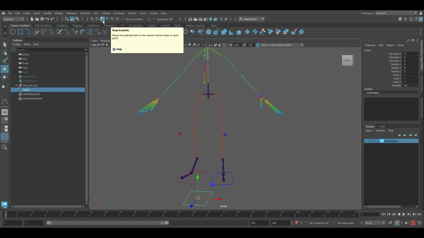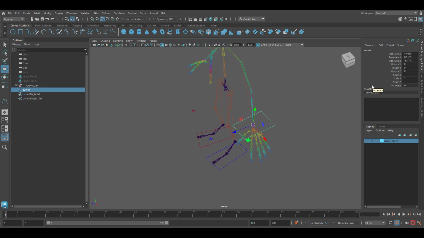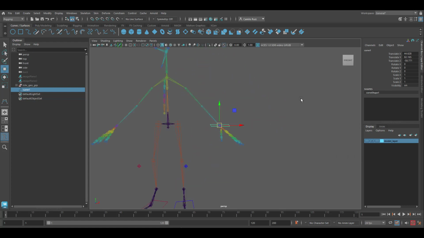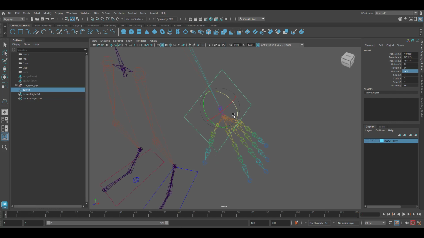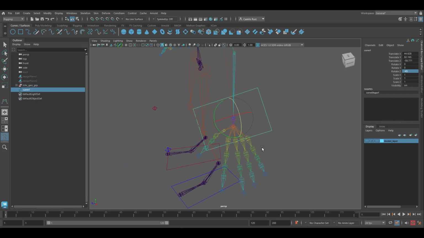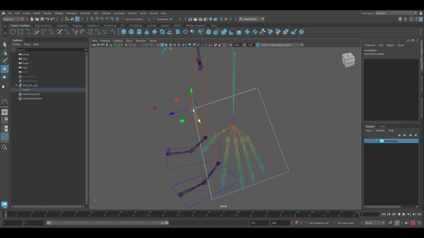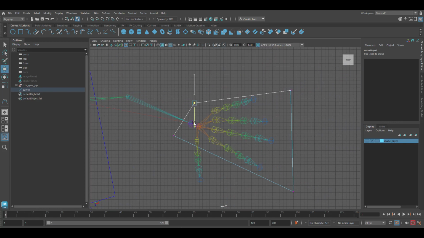Back to this, we're gonna select snap to points, click and drag somewhere around here. Click this off when done. And we're gonna go to rotate on Z, and rotate this about -45 degrees. Press F8, and now we can reshape our curve so that it fits the hand better. We'll grab these ones, maybe move them down.